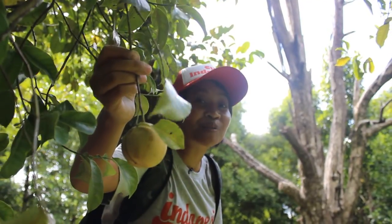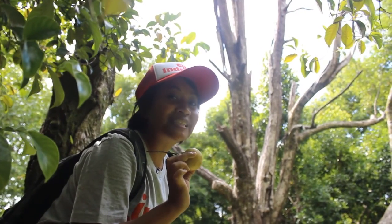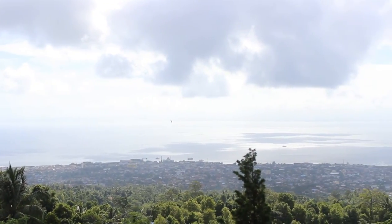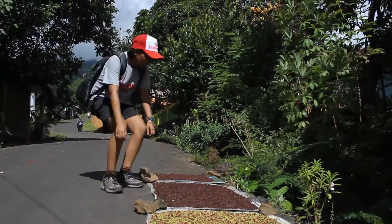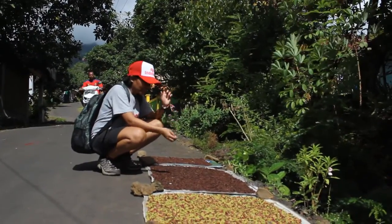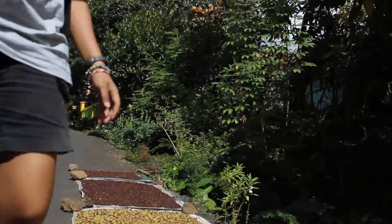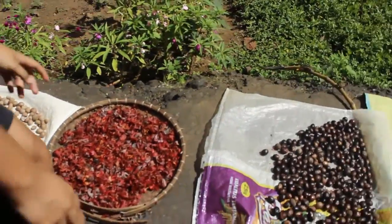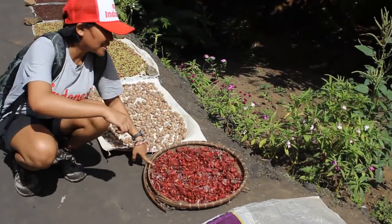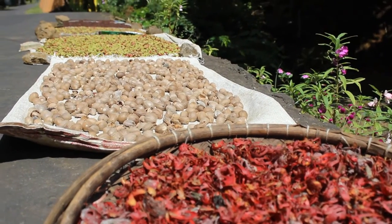As you look around, there are a lot of nutmeg trees. I just found this one — I have seen nutmegs a lot in the kitchen and in cafes, but not from nature. Have you ever seen a nutmeg in nature? These are dried cloves. We've seen the trees, and this is how they look when dried. When it's sunny, people dry cloves as well as nutmegs. From the fresh nutmegs on the trees, you can see the dried ones here. Inside there is this — they say it's the most expensive part, used to make cosmetics. And this is the inner part, the spice that you would find in the kitchen.